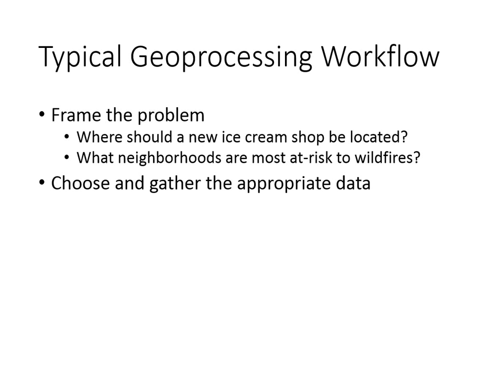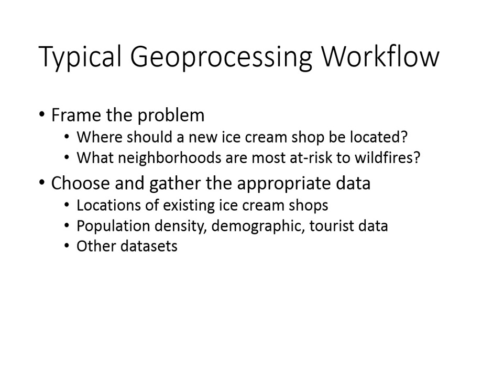So you need data, right? If you're going to figure out where your new ice cream shop should be located, you should probably know the existing ice cream shops, because maybe you don't want to go right next to that ice cream shop. Or maybe you do. It just depends, drive those guys out of business. Whatever it is you're interested in doing. You might want population density information, demographic information, tourist data, right? There are data sets that you might want to help you answer the question about where you should put the ice cream shop.